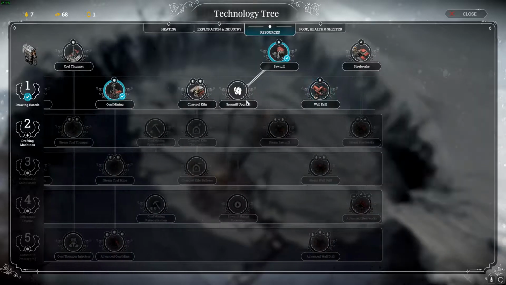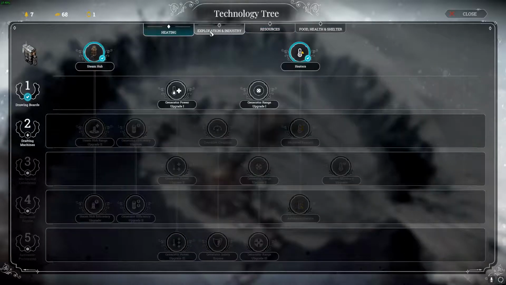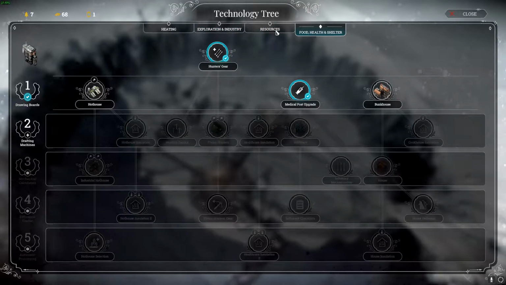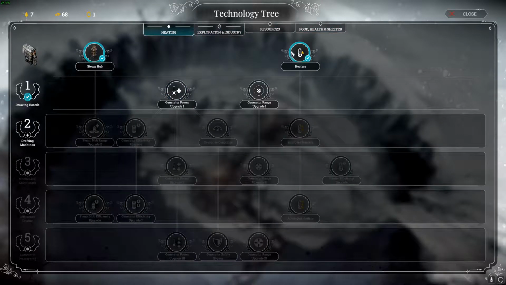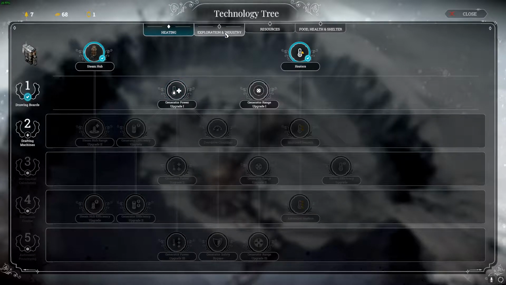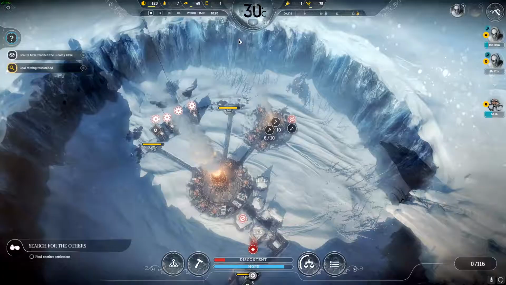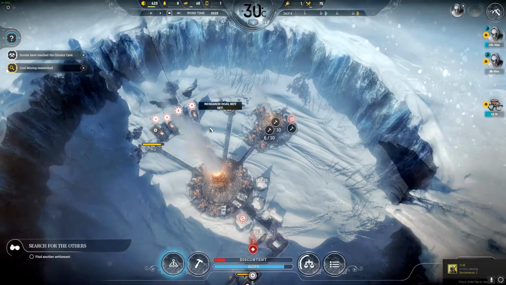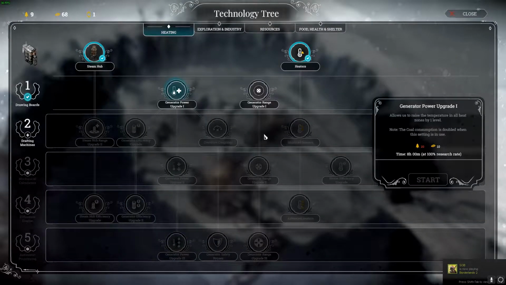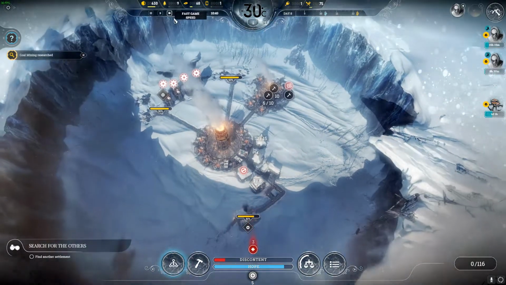Technology tree. We are going to do... I was thinking about doing the generator power upgrade just so I don't have to worry as much about heating. But then I'm going to have to build a coal mine. There's no ifs, ands, or buts about that one. So we'll do that as soon as we get the wood for it. Okay, as soon as we hit 20 wood.